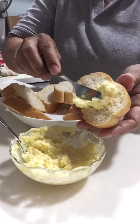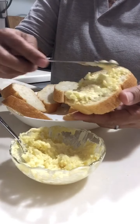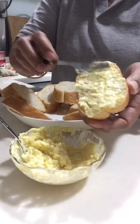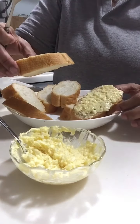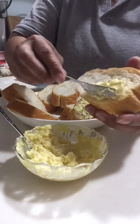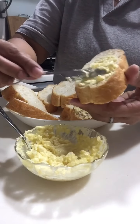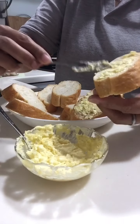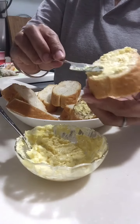After that, we spread the minced garlic with butter on the top of the French sliced bread. Make sure that you put the mixed garlic, minced garlic, on the top of the bread. Spread it equally.